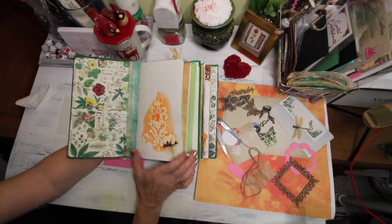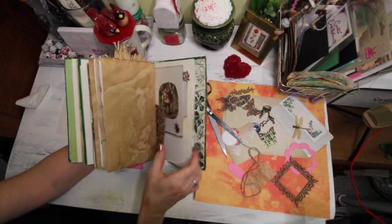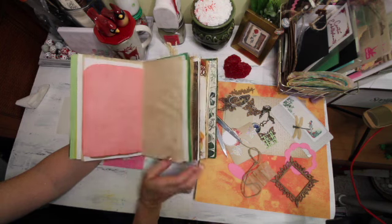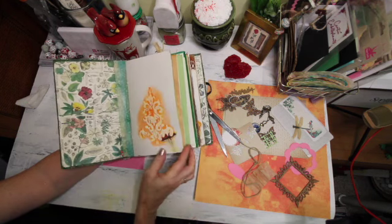And when I put the pages back in, I started at the very end where this was at the beginning. So I put them in backwards. So this is the way my book looks today.